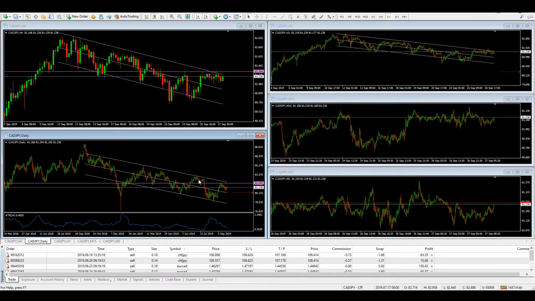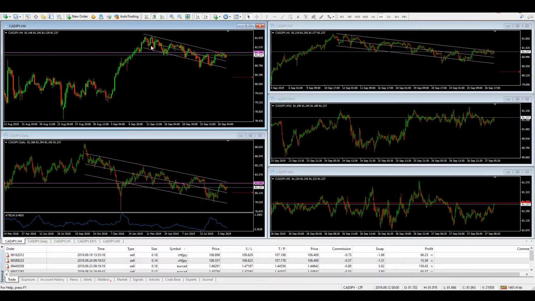CADCHF, no. CADJPY, yes, I think I would have mentioned this yesterday. Short on this, yeah, I'd be willing to open a position on this if I wasn't already in trades already. This here still holds true as a decent trade. Got lower lows, lower highs on the daily, some nice resistance at the previous lower high here. Stop loss above this level here. So if we take it to these lower time frames, let's have a look on the 4 hour actually. So our stop would be above these highs here. That makes sense.